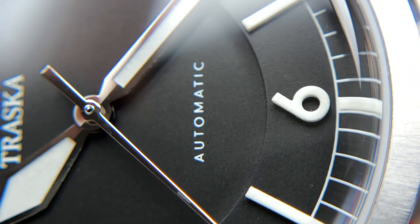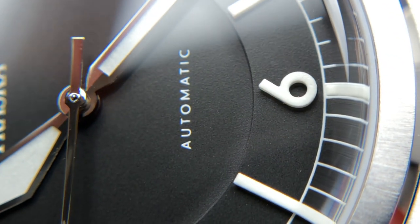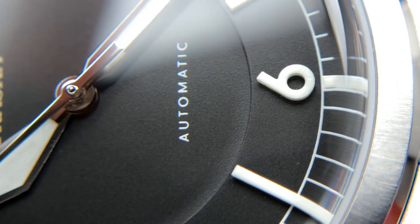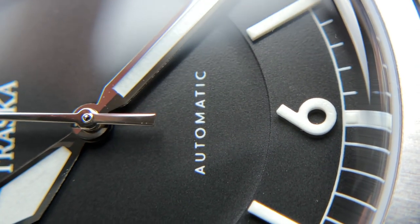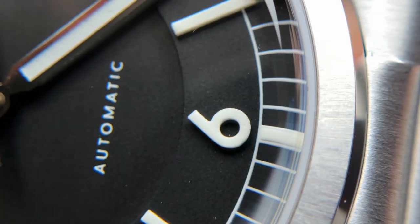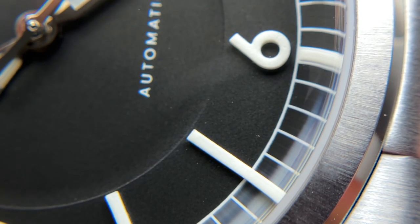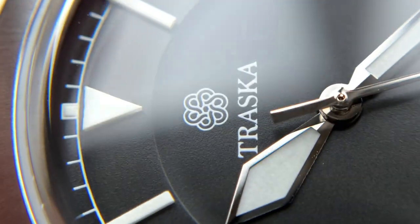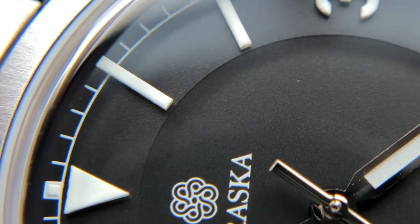I do wish the handset were a touch thicker, but as it stands I don't mind it — the shape is nice. Even at close magnification there's a lot of color depth to the dial. It's not too aggressively shiny or too inky and reflective — it strikes a nice balance. It's matte, absorbs reflections, but delivers dark black inkiness depending on light. There's also a small spot on the dial surface near the 6-7 o'clock area, but again not visible at wrist view.